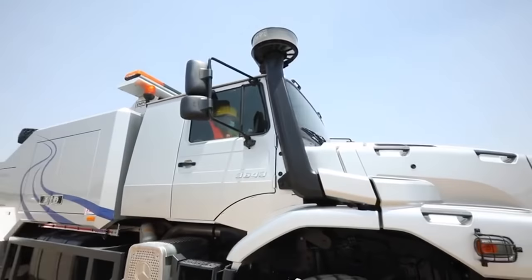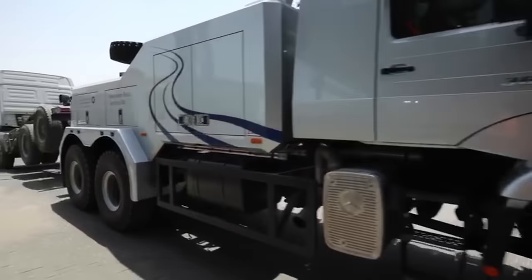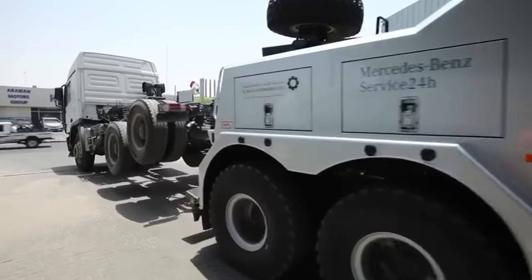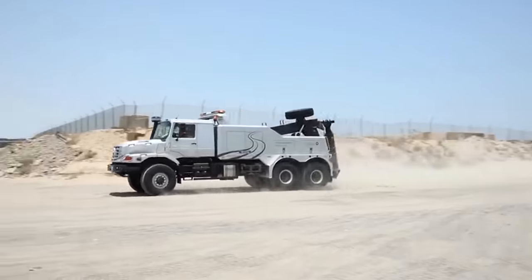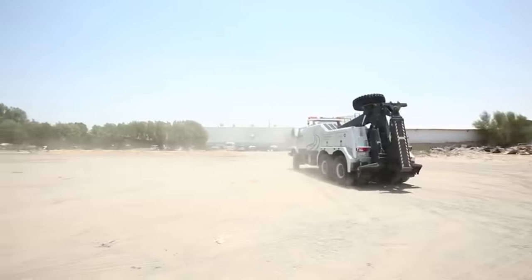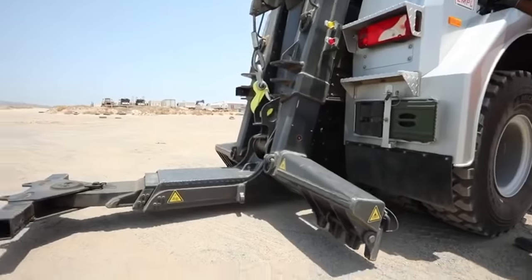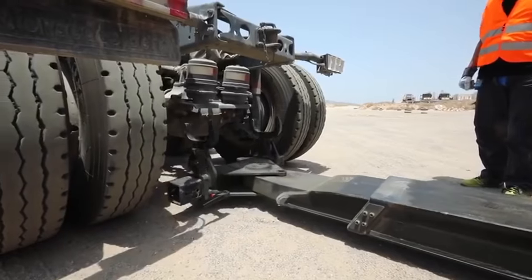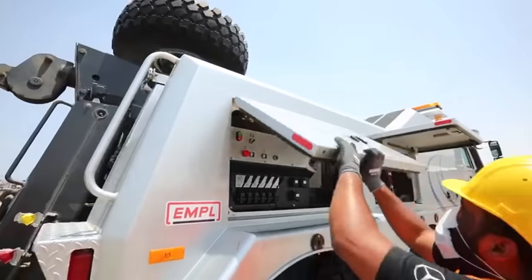Maximum gross weight can reach 25 to 40 tons depending on the chosen configuration. The vehicle can travel off-road with permanent four-wheel drive and a six-cylinder 510 horsepower engine. The conventional cab and long wheelbase increase the stability of the truck and provide increased safety. Water, mud, boulders, sand, and deep snow are no obstacle.